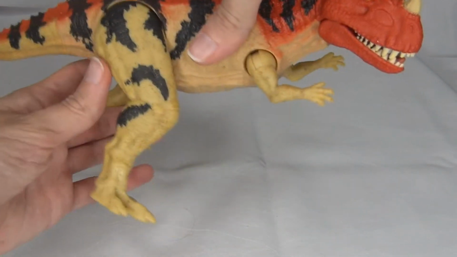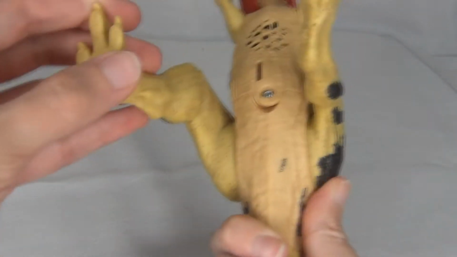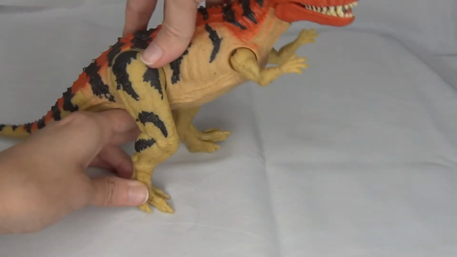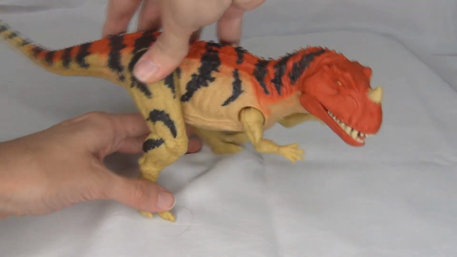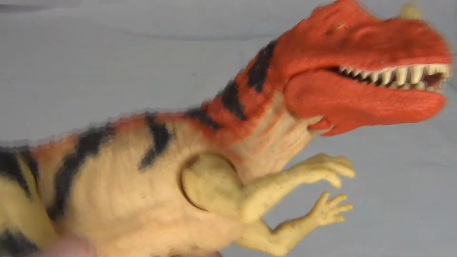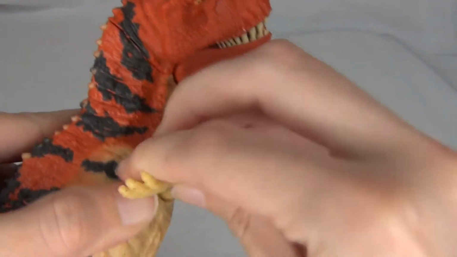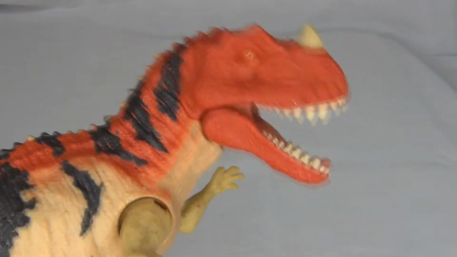Oh, this is actually really cool. Its legs bend to the sides as well. They don't just go back and forth. They also can be moved outwards. That's pretty cool. Yeah, I don't know if I'm going to be able to get him to stand well enough for this video right now. His arms are articulated as well. They can move out and around. And then there is his jaw, which opens up by pressing this button.